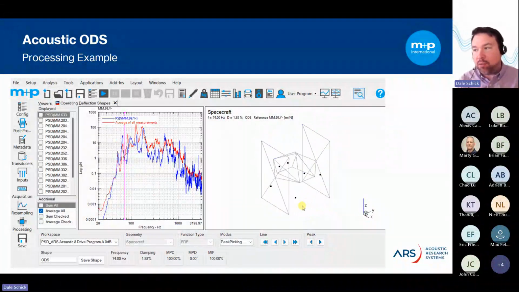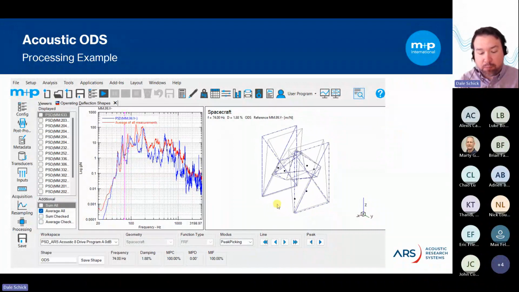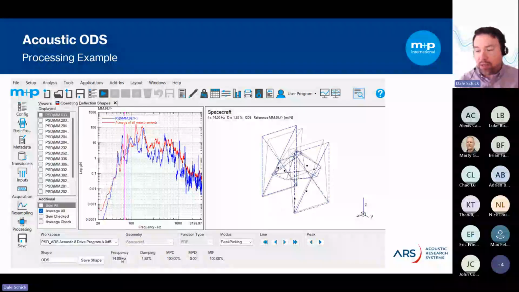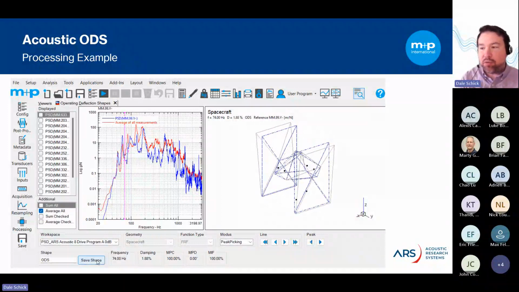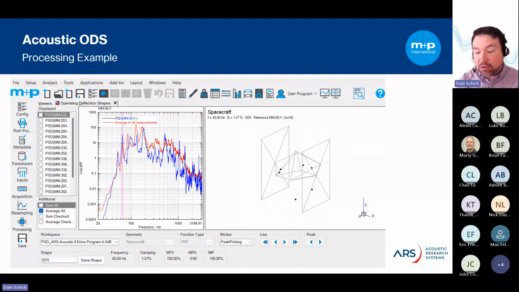They made the predictions. They gave us a plot of what they thought the response in PSD would be. We ran a test and then we compared the two, and the results were shockingly similar. So you can use simulation to provide good results in that case.